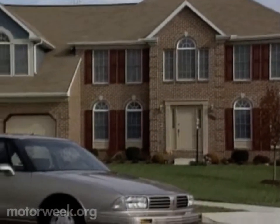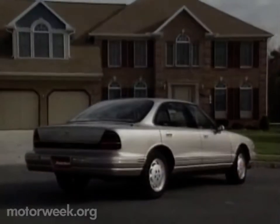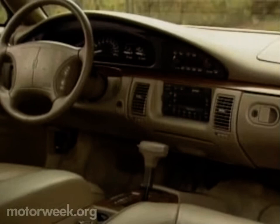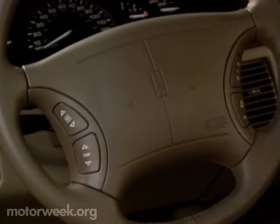LSS exterior styling is practically unchanged from when it was introduced in the '93 model year. It's clean, handsome, if very conservative. However, all new is the operative phrase to describe the '94 LSS interior, an impressive blend of leather, demure carpeting, and some of the most authentic-looking plastic wood trim we've ever seen. A major improvement is the addition of a standard passenger airbag to the one already in place for the driver.